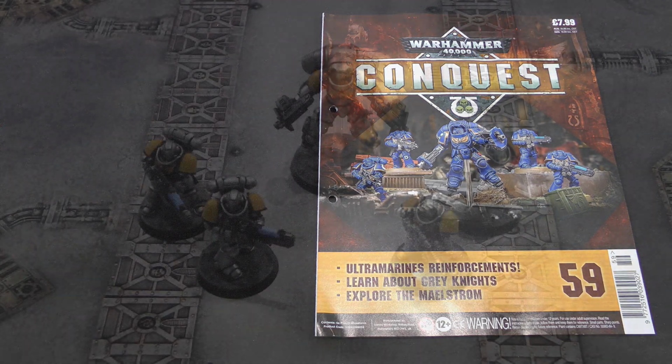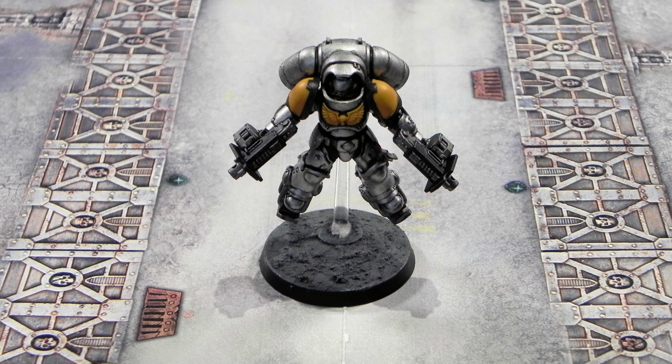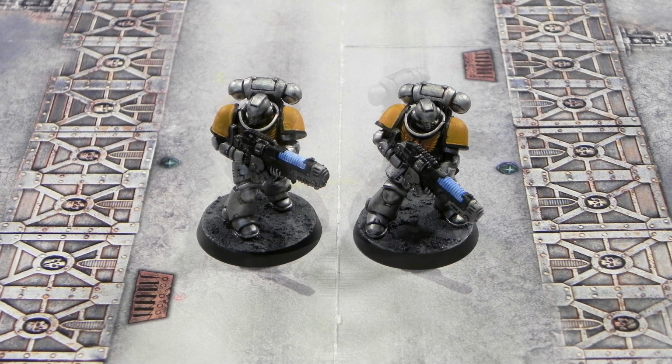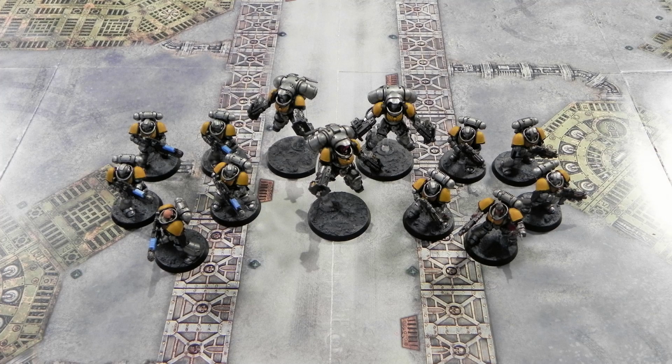And in this issue we got another sprue of Space Marines, exactly the same as the one we got way back in issue 16, something like that. It's one of the ones from Dark Imperium, where it has an Inceptor, 2 Hellblasters and 2 Intercessors. So these finish off the squads that go with the sergeants that we got in issue 29. So we have a squad of 5 Intercessors, a squad of 5 Hellblasters and a squad of 3 Inceptors.